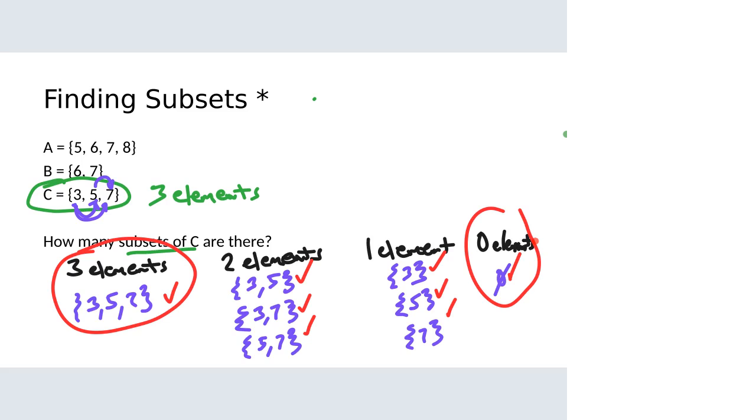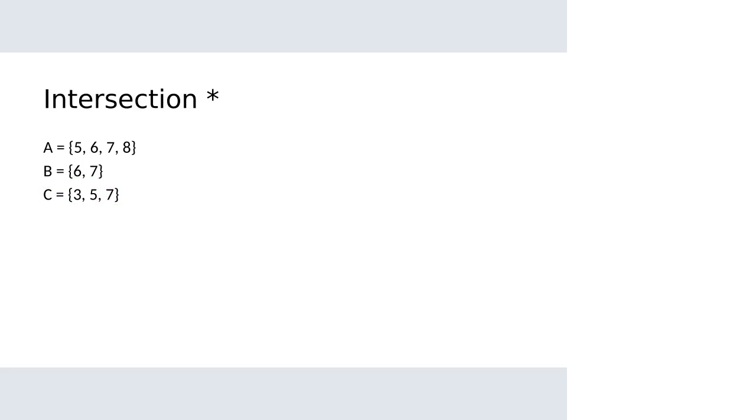All right, up to now has been a whole bunch of definitions, and we still have definitions coming up, but now we're actually going to solve some problems that involve sets. And the first definition we're going to talk about is the intersection of 2 sets. When you think intersection, if you were to think about the intersection of 2 roads, the intersection is where those 2 roads overlap. That would be the intersection of those 2 roads. It's where they overlap.